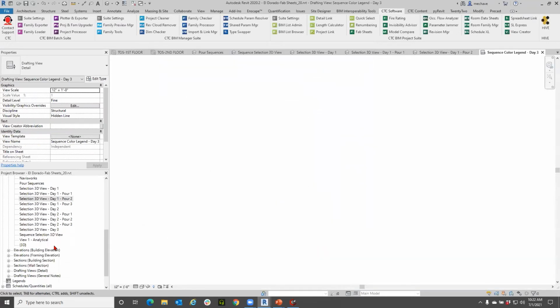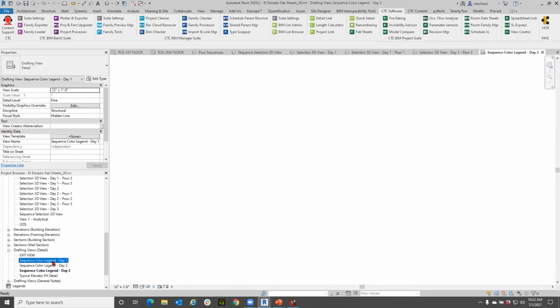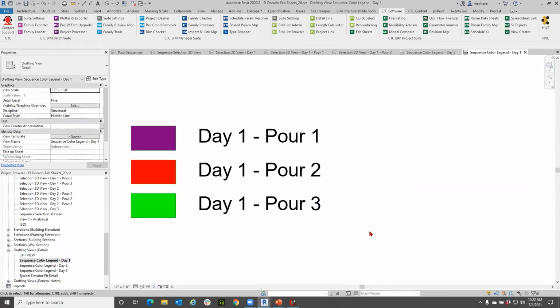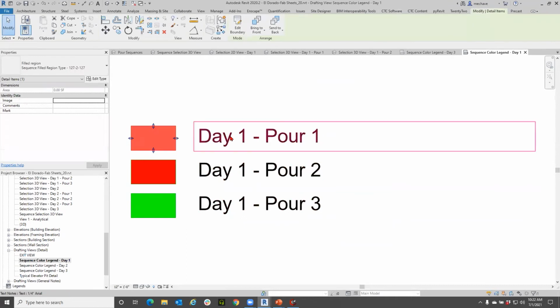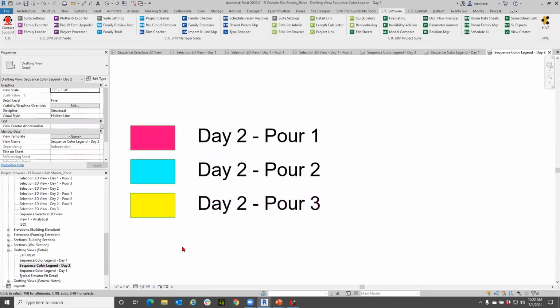And it actually creates a drafting view. So if I go over to drafting view, if we remember, I didn't create any colored legends for the third one. So I'm going to go to my first day 1. And this is something I can use on a sheet now. It's giving me a fill, and it already has a text associated to what the color coding is for those specific items. Here's day 2. So I don't have to go through and create these. It just automatically created those specific to what they were.